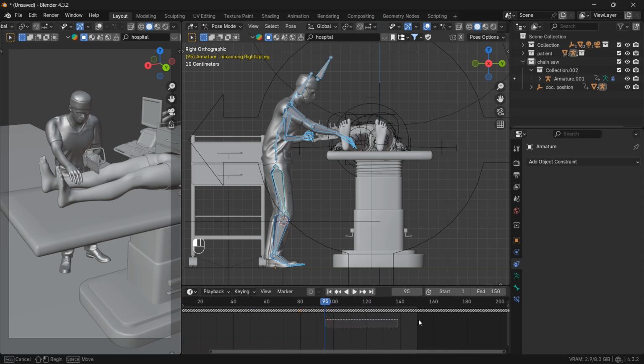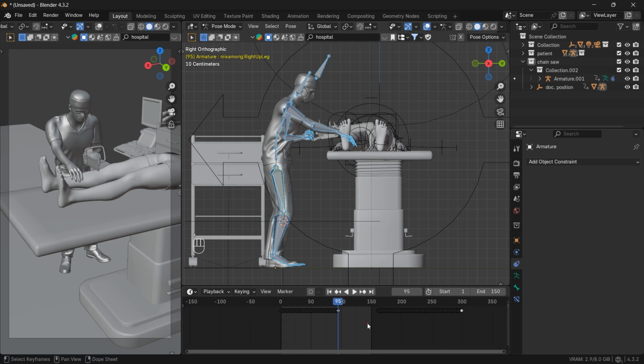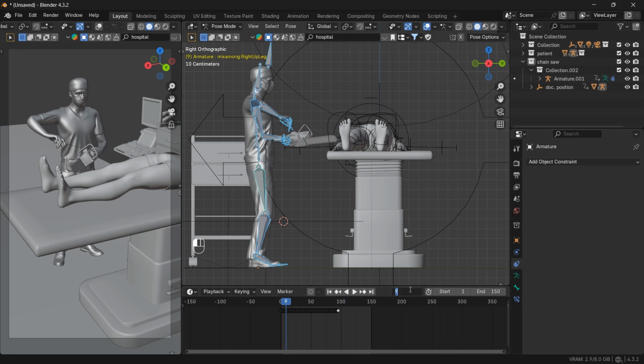Just delete all the keyframes, and this one too, so it will not show any movement.